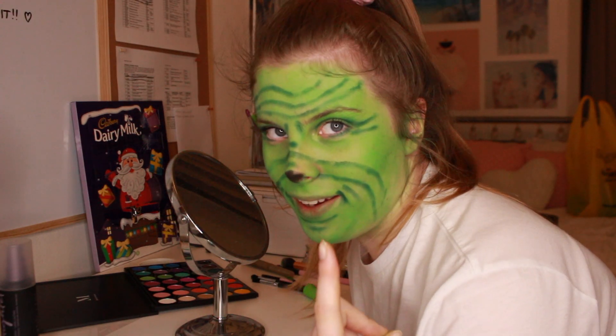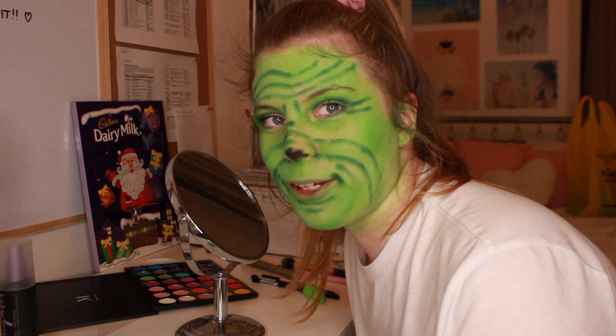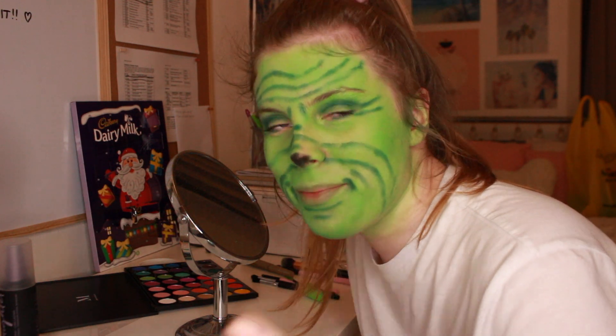I'm going to do my hair now, but I'm going to do that off camera because I am spraying it green. I'll be back when my hair is done. I am back and I had to put this on because otherwise I was going to get green all over my lovely white shirt. So I've got my costume on now, and now I have to paint the rest of me green — my neck and chest and my hands.